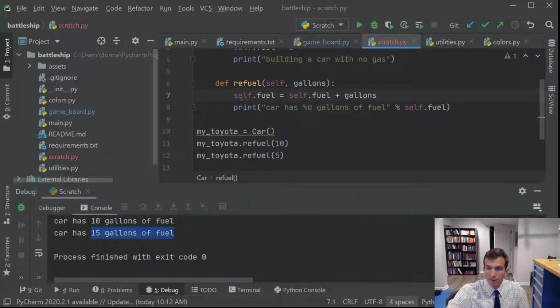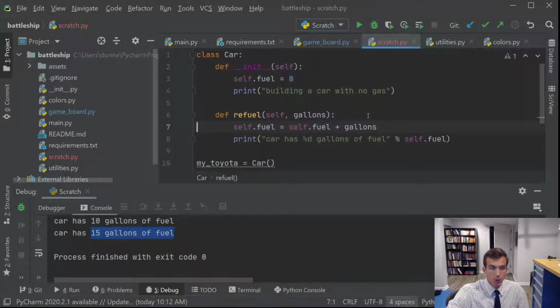All right. See if you can, as an exercise, implement the drive method, the drive function, and rather than it being some destination and complicated, just put the number of miles there as the input, and then increase the mileage. So you're going to need to add a new state variable called mileage, and you're going to increment it the same way as refuel works, just with different words. The mileage is going to take in miles, and drive is going to take a miles parameter, and that should increment mileage. So try that out. I'll be right back.